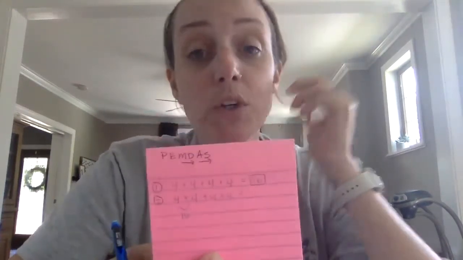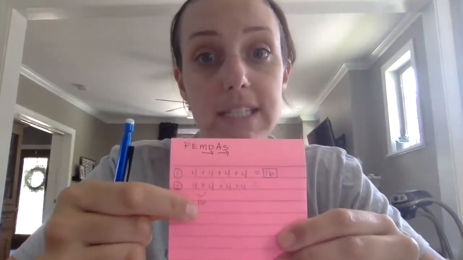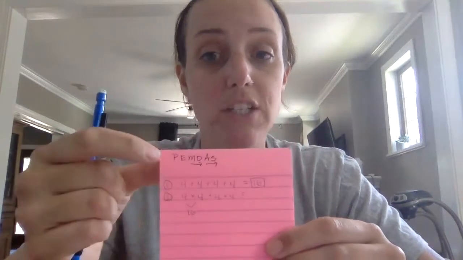So my second example, maybe I do 4 times 4 instead of 4 plus 4. 4 times 4 then gives me 16 right there. And then maybe I add 2 more 4s. You have to use all 4 of your 4s. So this is where your order of operations come in. I do my multiplication first. That gives me 16. So I already did multiplication. I didn't have any parentheses or exponents.